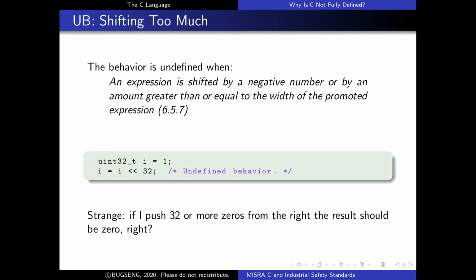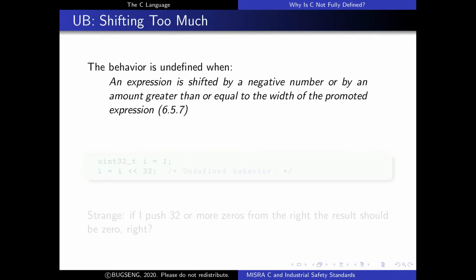Well, let's divide the thing into two parts. So, shifting by a negative number. What would it mean shifting a quantity right by -2 positions? It might mean we shift it left by 2 positions, but if the language was defined this way, then the compiler would have to insert an instruction to test the negativity of the shift count. In case of negativity, it should take the opposite and reverse the direction of the shift. This is not in the spirit of the language. The spirit of the language is, if you want to play with negative shift counts, you write the code to do the thing.